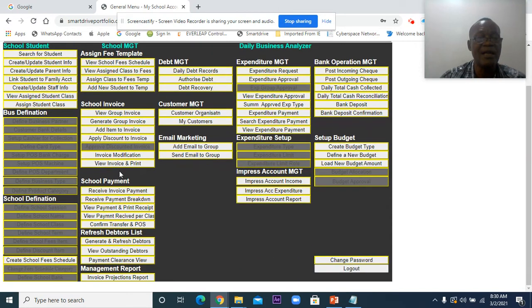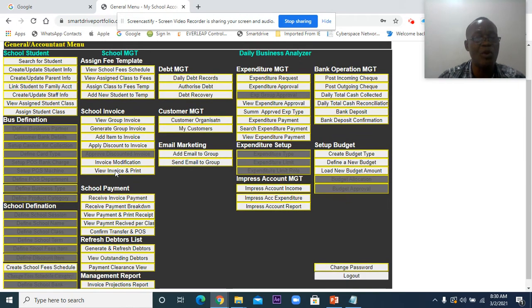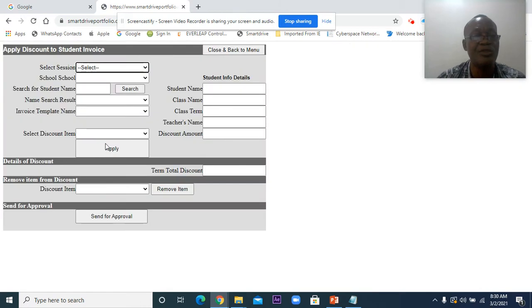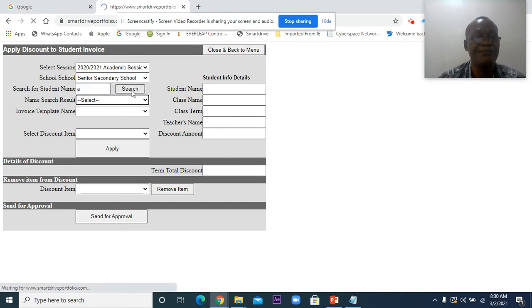Okay. So as account clerk here, you see he cannot approve. You see approval here, he doesn't have access to approve. If you check the menu here, account menu, those who work in the account department can apply. So we want to apply now to the school manager, the principal, to approve, because it must be to the knowledge of the principal before this applies to the student. Okay. So I want to go and raise the request and send to the principal. So I pick his name, Marianne Mokhtar.